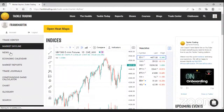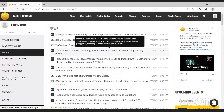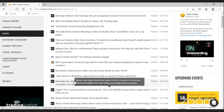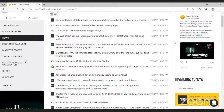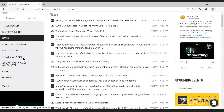There is a news aggregator. This is going to go through some of the bigger financial websites. It goes to MarketWatch, Wall Street Journal, CNBC, the Times are probably in here, not too far away. Just to go through, grab the headlines, get them all in one place so I can easily roll through and read the stories that interest me. It's really designed to save you some bouncing around, save you some clicks, all of that fun stuff that comes along when you're looking for news and commentary on the market through some of these different websites. So it can be a real time saver from that perspective.